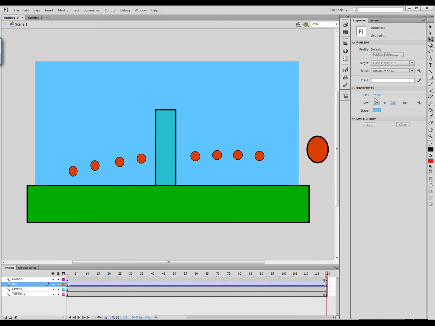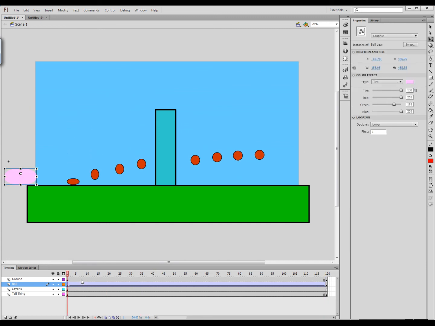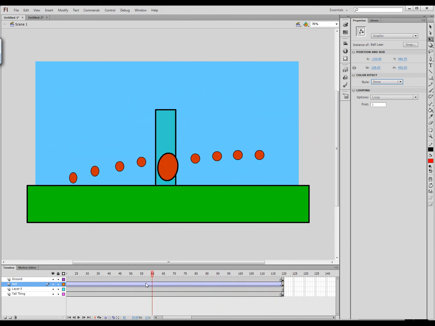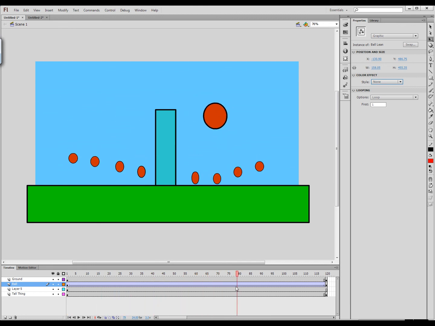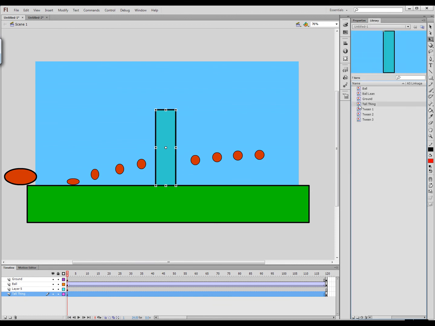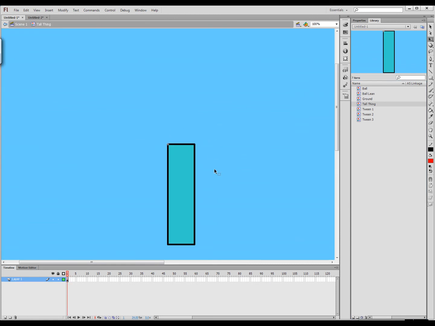We've just sort of changed it a little bit, and you'll actually see that it changes back over time because I did that as a keyframe. So there's a lot of different things we can do on this object to, actually, let's just go back to none. So there's a lot of different things we can do on this object to have it change in its shape and form. Now here's the thing that is interesting though. We also have this tall thing symbol. So let's go into that and talk a little bit about changing the object's shape.